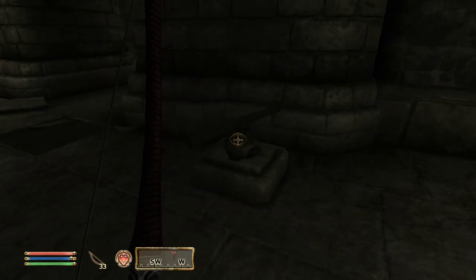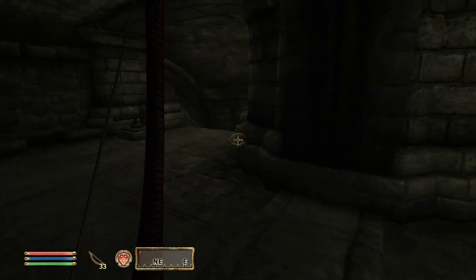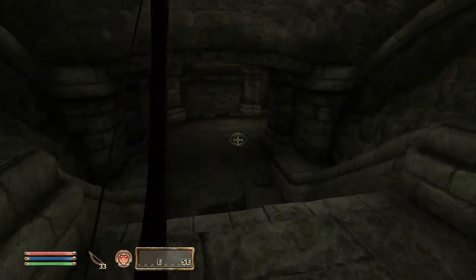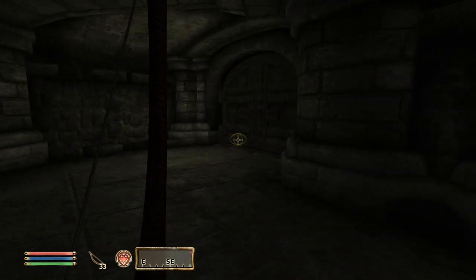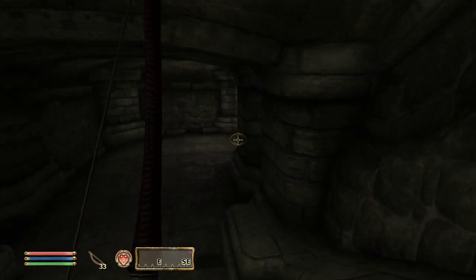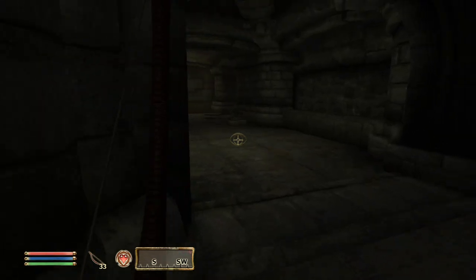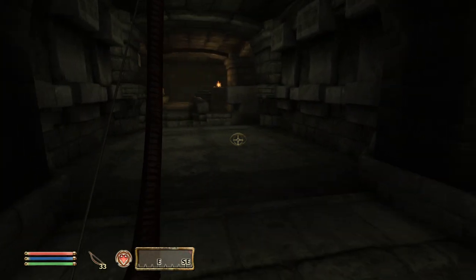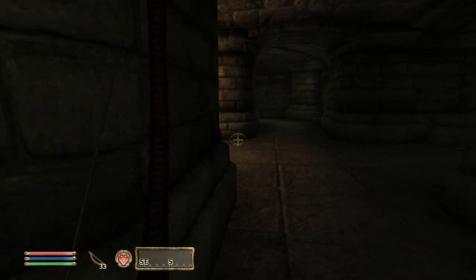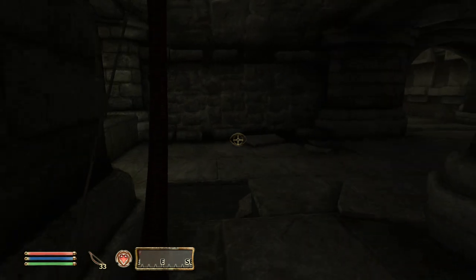Okay. Let's go this way. Don't see anyone. Hello? Guess it was nothing. Okay, there's shitloads of them in there. We have to try and draw them one at a time, so I'm going to go the other way. If I open that door, they'll all come flooding out. We don't want that. We want them to come out one at a time, basically, if we can.